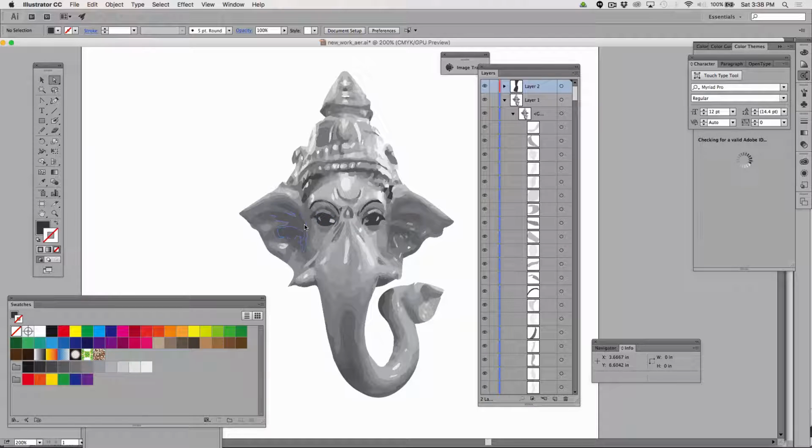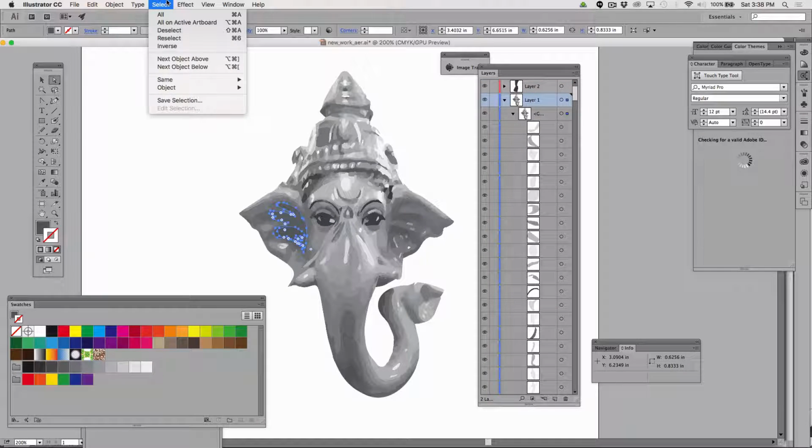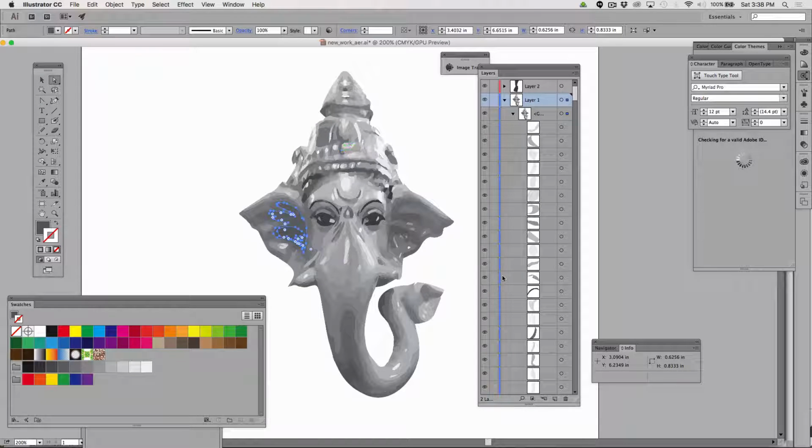Actually, I'll select another one, Select, Same Appearance, and I only get one again. But if I add a new layer and I drag this dot to that new layer, that's on its own layer. If you do this like 20 times, you'll get all the pieces.